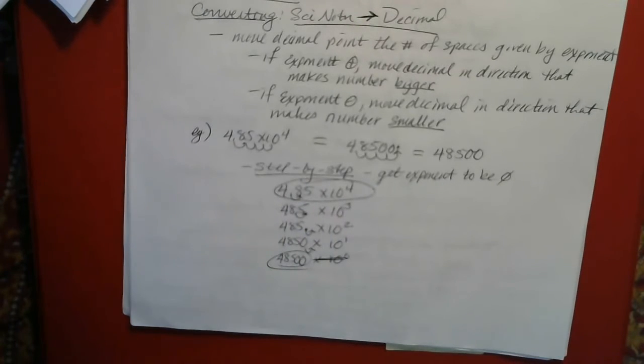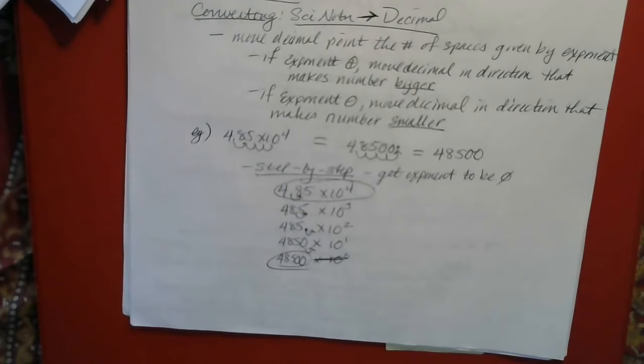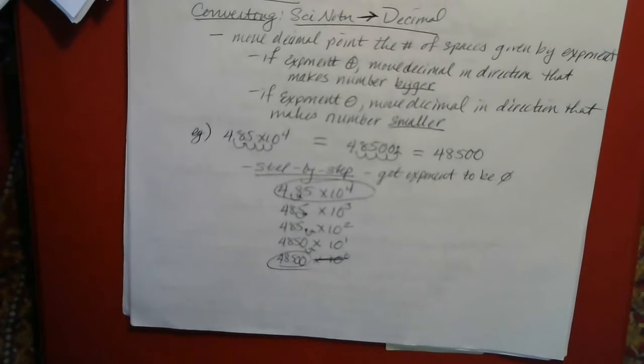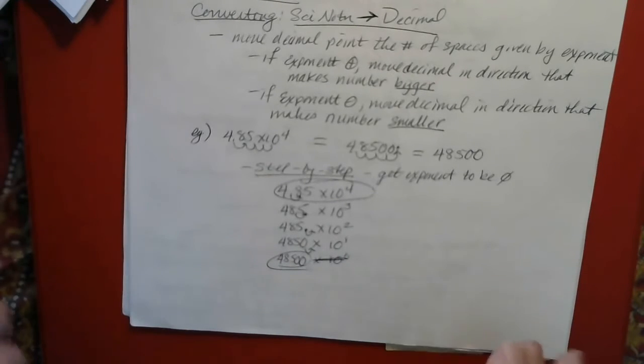As for which one to use, decimal or scientific notation, that's generally up to you unless I tell you that I want the answer in one form or the other. Generally, though, if the number is of a reasonable value, say on the low end, a decimal point with maybe no more than 3 zeros and then a number, and on the high end, maybe in the hundreds of thousands or so, you can use a decimal form. If it's outside of that range and you'd end up writing a lot of zeros, then you'd probably want to use scientific notation.